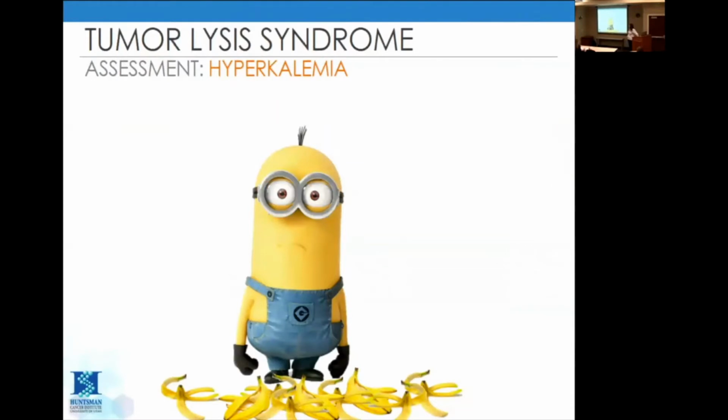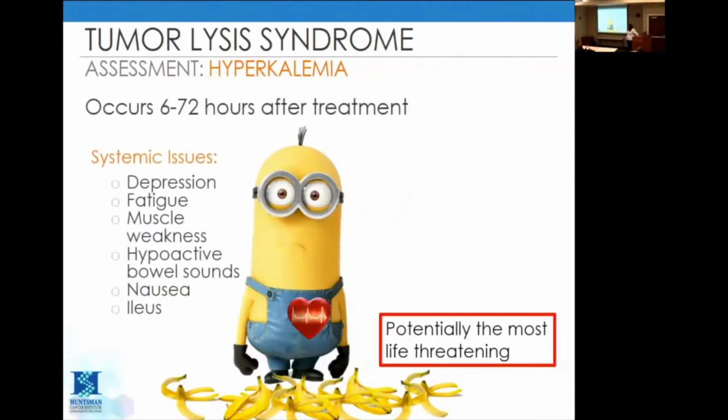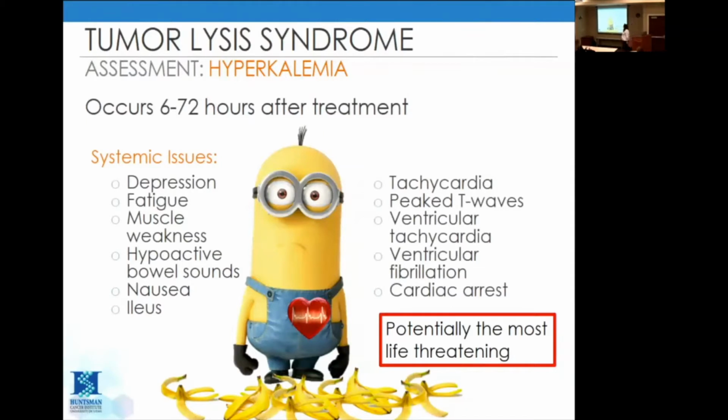So we're going to start with hypercalcemia. I want you guys to tell me, hypercalcemia, what are the signs and symptoms you guys are going to see? Heart irregularities. Some muscles twitching. You can start seeing, not as frequently, but it is a possibility. Anxiety, yep, you can see that. So 6 to 72 hours after treatment. So anywhere from almost immediately to 3 days later is when you're going to see this. So just watch it. Anywhere pretty much then.